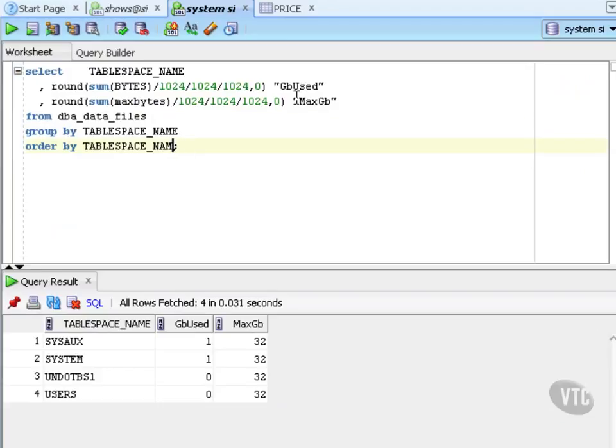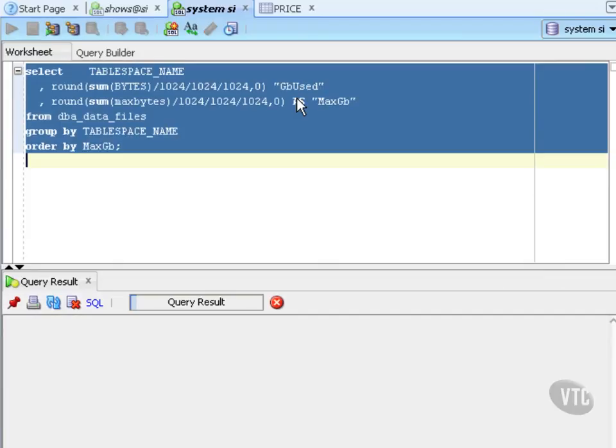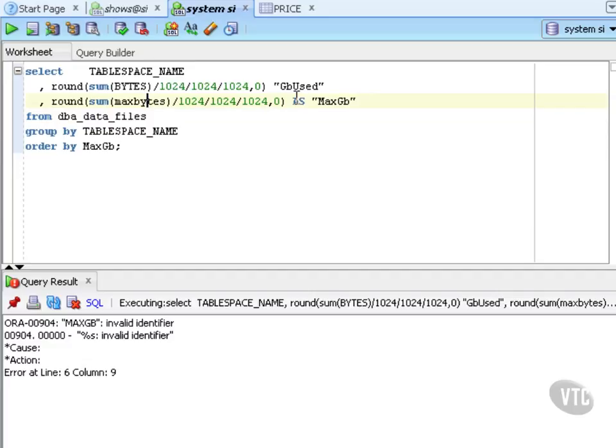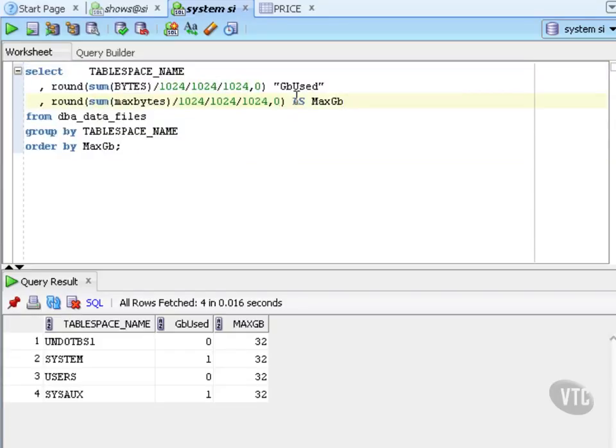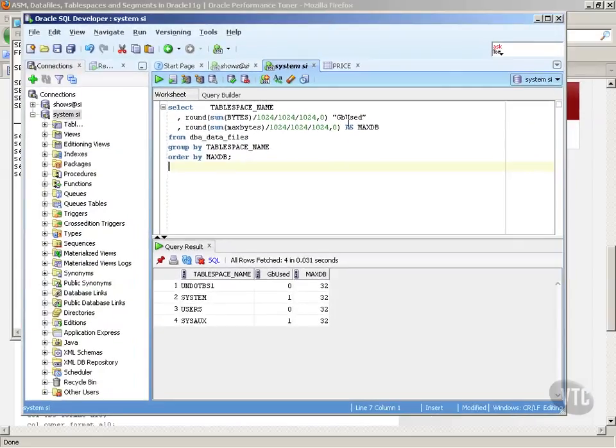So let's go to here and order by max GB. It doesn't like that, so I'll put as in here to rename the column. Hit return for the order by clause. And it still doesn't give me a response, so we're going to do this. It's case sensitive. In other words, if I did, let me try something, put it in quotes, what's the exact name? As you can see, you can use the C alias in the order by clause, and that's enough about aliases.